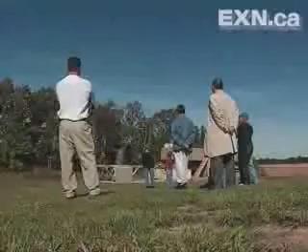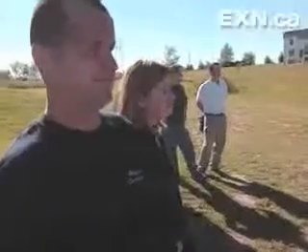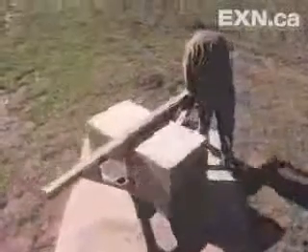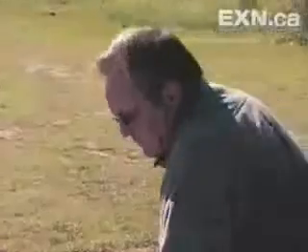His feats always draw a crowd — mostly family. 'I thought he was crazy. Who cares about moving blocks around? But when you look at the magnitude of the weights he's moving, it is really impressive. He's not using any equipment or anything.' In playing with blocks, Wally thinks he's discovered how Stonehenge was moved.